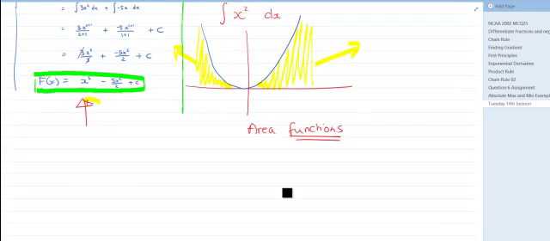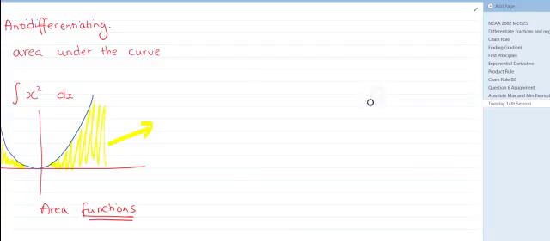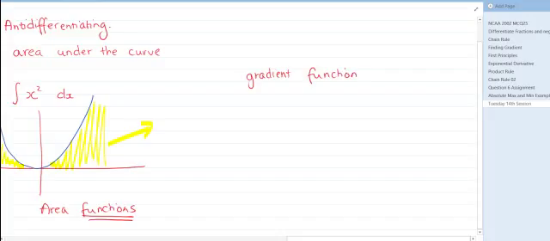Now, a lot of the time you don't understand what functions mean. Think of it as a rule. It's a rule to find out the area at a particular point, very similar to your gradient. Remember when I said when you're differentiating, you can find out the gradient function? That doesn't tell you the gradient. It just tells you all the possible gradients. If you want to find the gradient, you need a point on the curve.